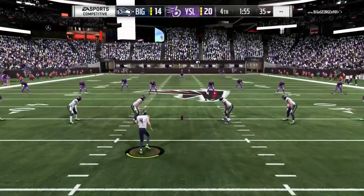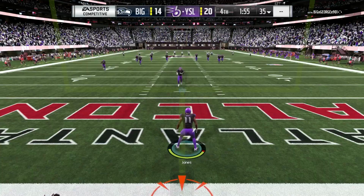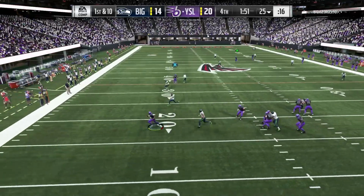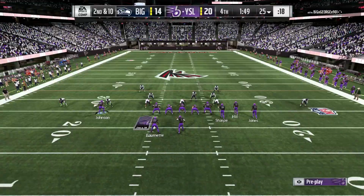Now, I can't tell you guys how scared I was right here. I was nervous as heck. I was sweating bullets, and I was like, I just have to get a field goal. I just have to get a touchdown. Make sure he does not come back and win this game. I literally have the worst luck when it comes to people driving back and winning the game on me. I can't tell you guys how much that's happened.